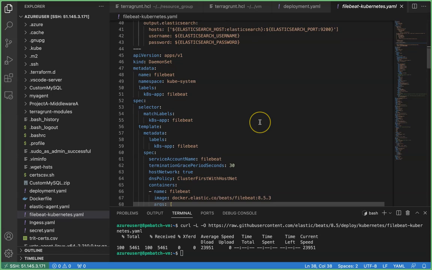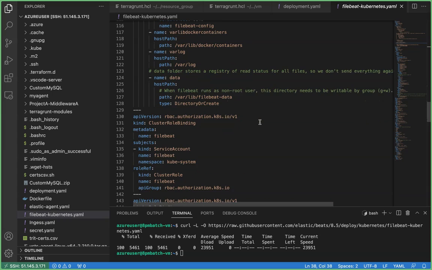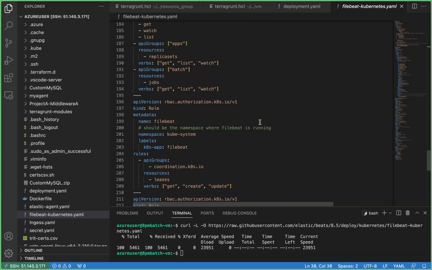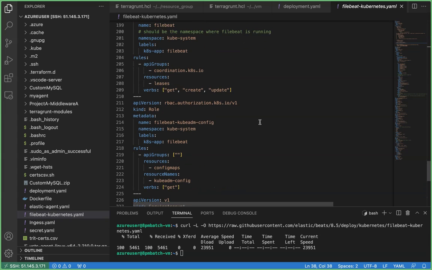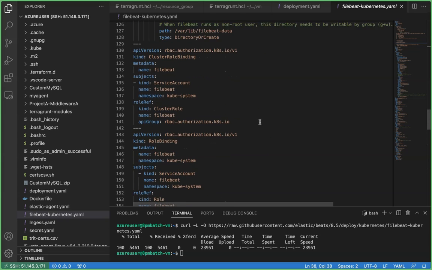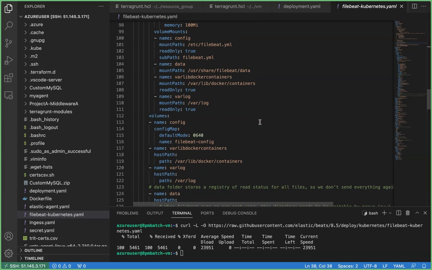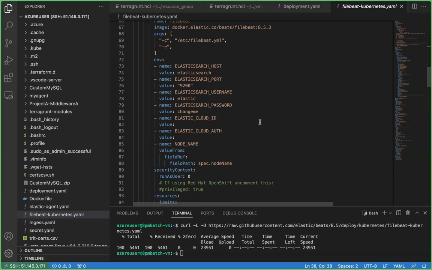Now I'm going down, and somewhere you can see this particular configuration. That is what exactly we need to modify. Here you can see line number 73: Elasticsearch host, Elasticsearch port, Elastic username, Elastic password. All these things you are seeing, right?